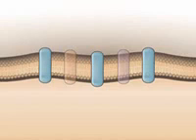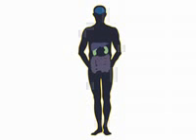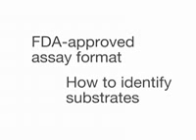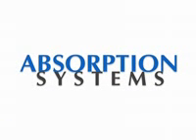For now, the FDA is focusing on P-glycoprotein, or PGP, for two main reasons. 1. PGP is the best understood transporter and the only one for which some reagents are available to study it. And 2. PGP is present everywhere in the body that matters for drug disposition: the intestine, the liver, the kidneys, and the blood-brain barrier. The FDA has told us which assay format to use and how to identify substrates of efflux transporters. It just happens to be the assay that Absorption Systems was founded on more than 10 years ago.